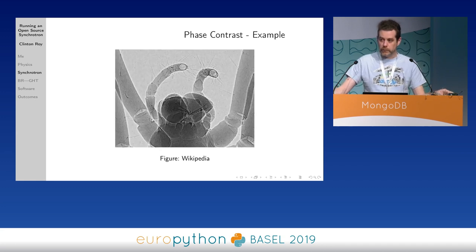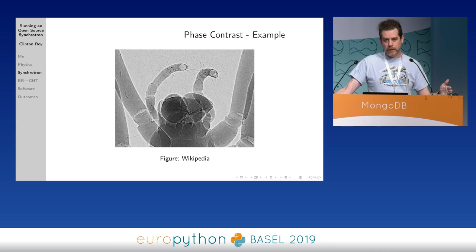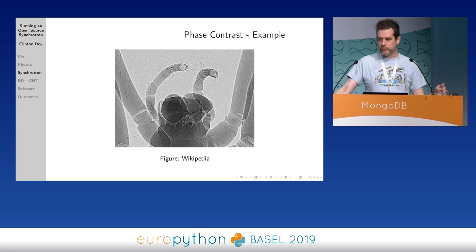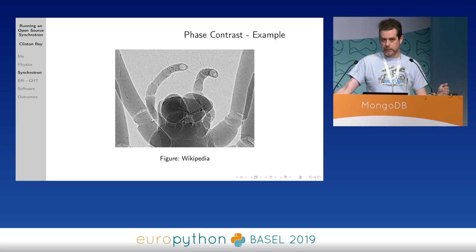This is an example of phase contrast being used on a very small bug. A very common feature you get using phase contrast is that small features will often show a white fringe right next to a black fringe - that's a physical property of phase contrast. It's also really interesting because if you're using any sort of machine learning, you can ask it to look for that change in colours, and it will actually be able to work out a vector map of what you're looking at.